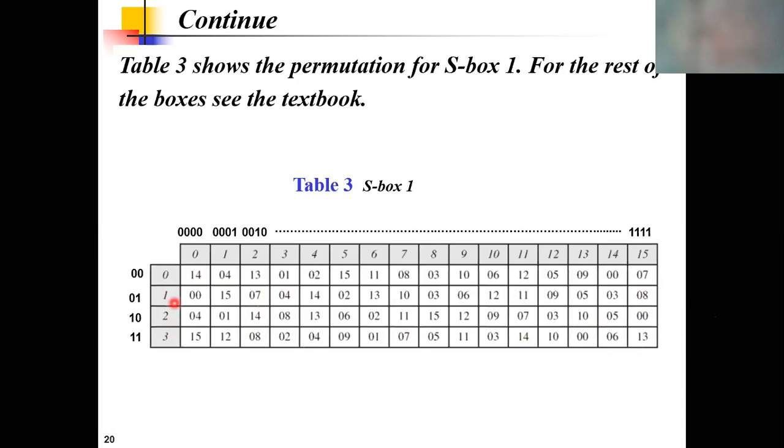So I just converted 0 into binary, which is 0 0 0 0, 1 is 0 0 0 1, 2 is 0 0 1 0, then 3 is 0 0 1 1. Similarly, these are elements 0 to 15. So each consists of 4 bits. So 0 has 4 bits, 1 is transformed from decimal to binary as 0 0 0 1, then 2 is 0 0 1 0, then 15 is 1 1 1 1.